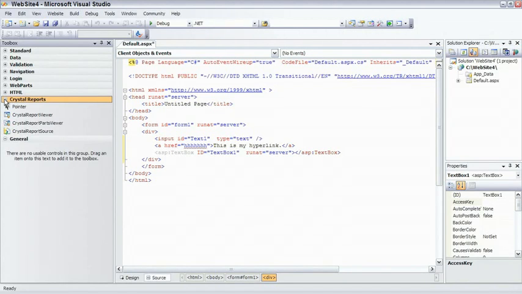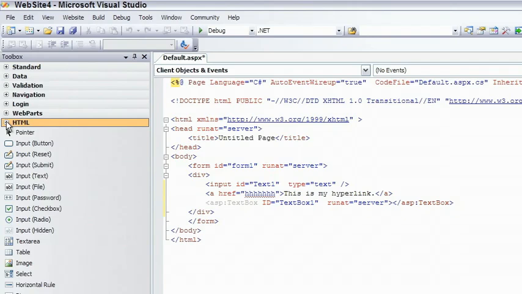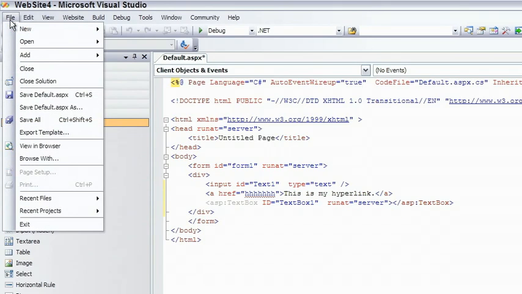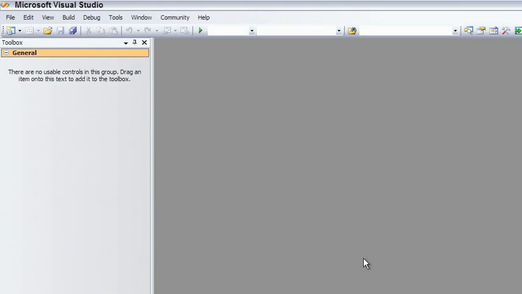Okay, so I think we're through with our whirlwind tour of the various controls available in ASP.NET. What we're going to do now is take a closer look at the HTML controls that we looked at the beginning. So let's just close the website that we have at the moment. Close solution. I'm not going to bother saving the example. We didn't really have anything too compelling, so let's just click on No there. And let's create a new website.